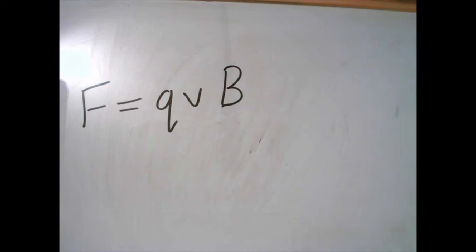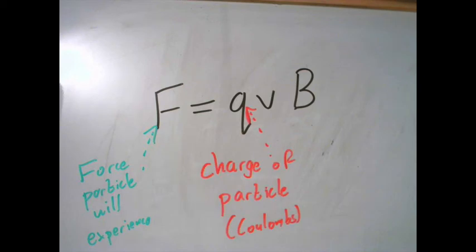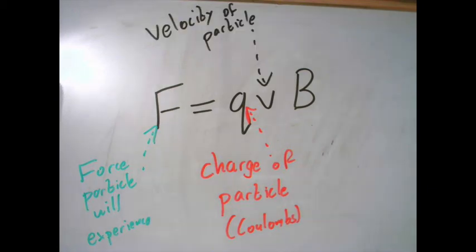Let's look at them one by one. Well, the Q is the charge, so the more charge, the more force it's going to experience. V is the speed, the velocity at which it's moving. And again, the faster it's moving, the stronger the force is going to be. The only tricky one here is this B, which you haven't encountered yet. B is a measure of how strong the magnetic field is. How many of those magnetic field lines would be there. And it's measured in Teslas. So that's probably the trickiest thing we dealt with today.